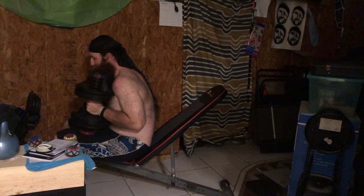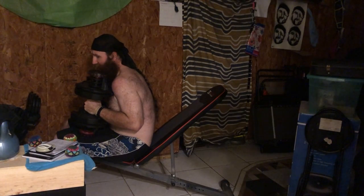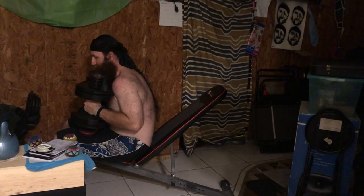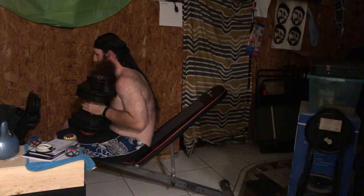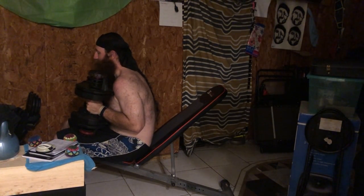I want to push all my muscle power into the actual doing of the exercise, not in the getting ready for the exercise. Ideally, if I had a friend, I would have my friend pick up one weight at a time, or two friends. If I had two friends and we were all into this, we'd probably be switching off, and while one's doing breathing exercises, the other one's assisting. Anyway, it's not going to happen, so I'm not going to worry about it. But anyway, I was going somewhere with this.